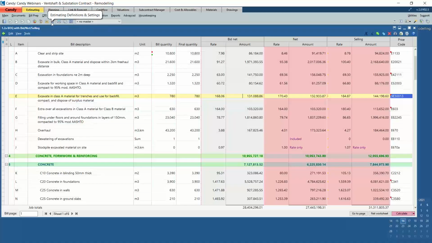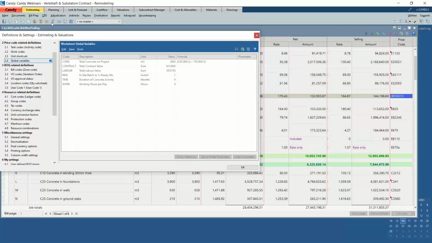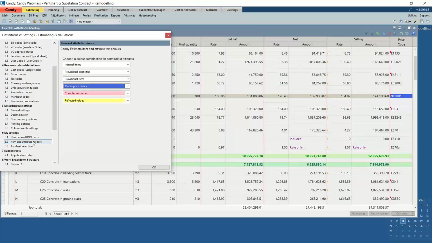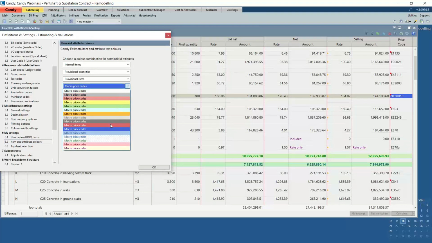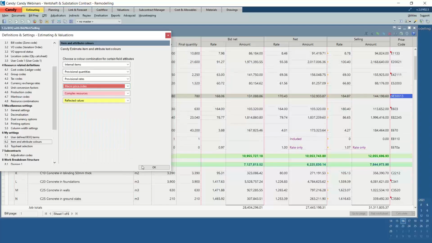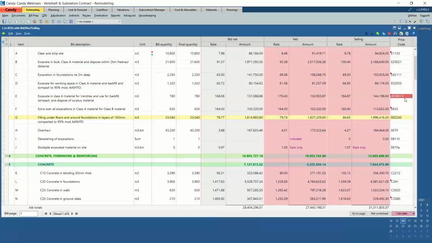And doing so, it's just a matter of going to the blue hammer, and if I go to item and attributes color, I can select that I'd like to see my macros either blue or red. If I were to change that to red, you will notice that it will turn red.